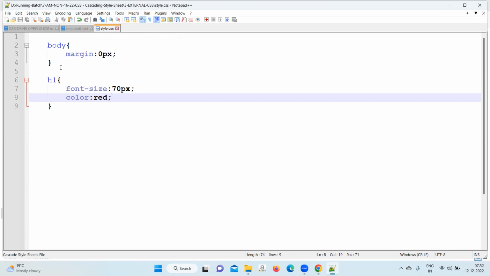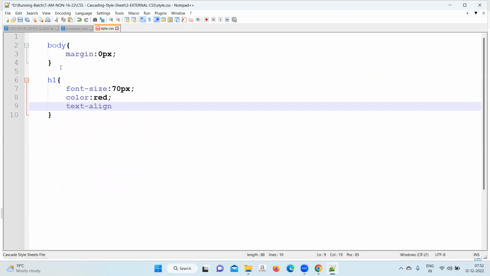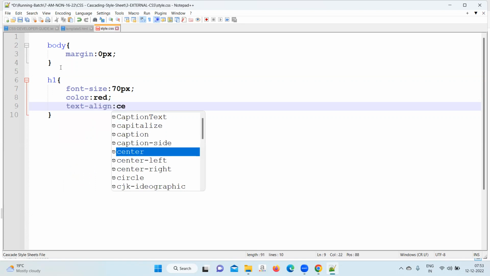Okay, so hope ready. Save this file. Text align you can write. Text align center.